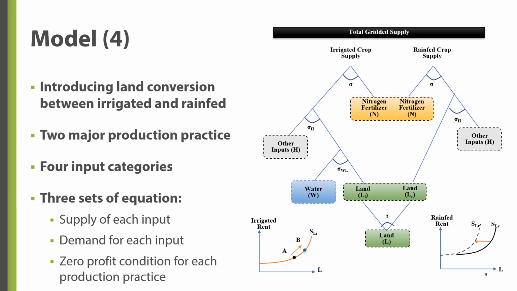More complex models follow the same logic, but their demand and supply equations include more variables and parameters to capture the relative changes in input prices. Additionally, land conversion decisions are captured by location-specific parameters that govern the degree of transformability of irrigated and rain-fed land. Note that the change in profitability of one land type can shift the supply of the other land type. For example, if the irrigation becomes more beneficial and the rent on irrigated land increases from point A to point B, as seen on the graph at the bottom of this slide, then the supply of rain-fed land shifts to the left.